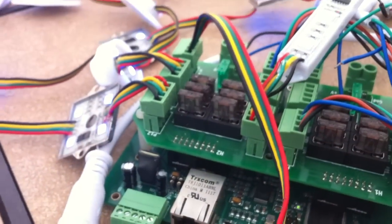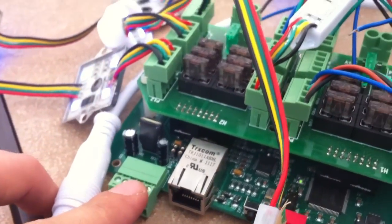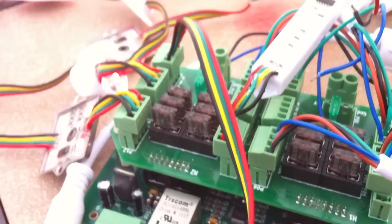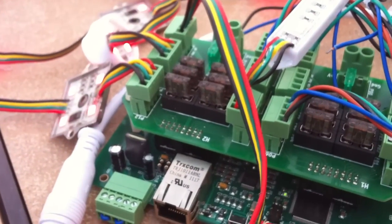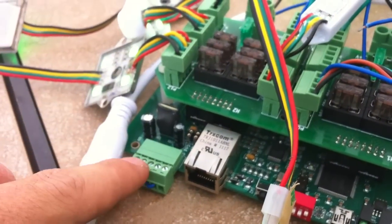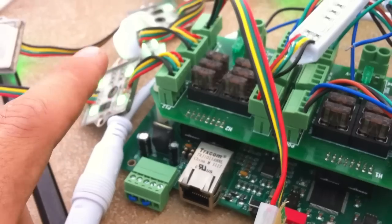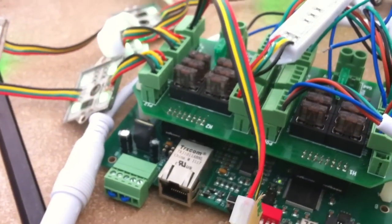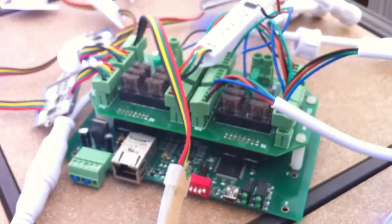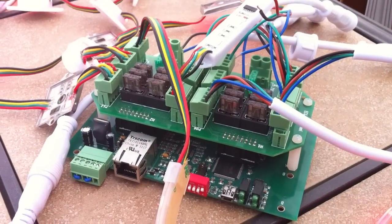One of the nice things about this is it has an onboard voltage regulator — the board needs five volts to power it. All the pixels connected currently are twelve volts, and what it's actually doing is taking the twelve volt feed using these little jumper wires, feeding it back through the onboard voltage regulator to power the board and the pixels off of the same source. Because I like this so well, the price point makes it so much more cost effective over any other pixel solution currently available. I do plan to do a follow-up video on this. There's lots of documentation on this controller both on the Aussie Christmas Light website as well as through the company.